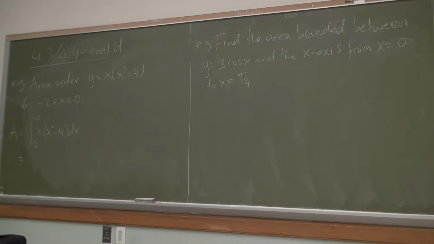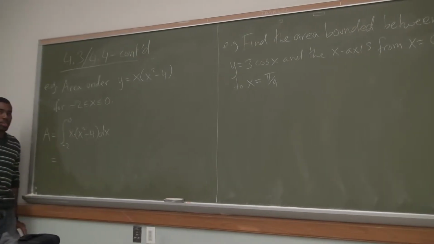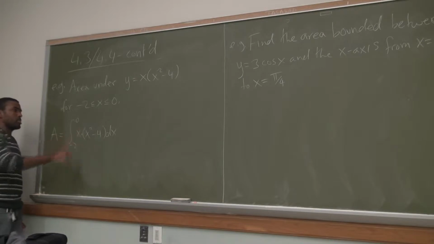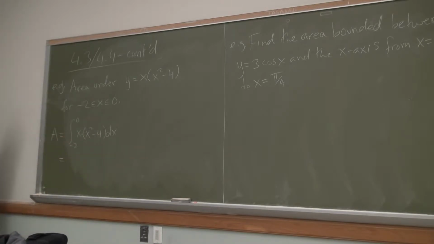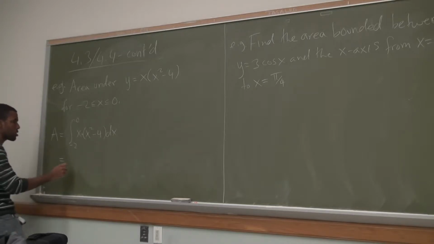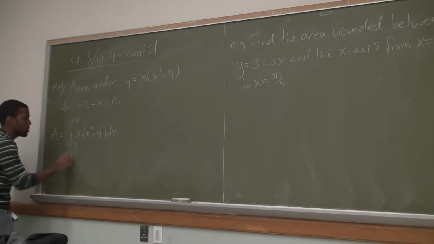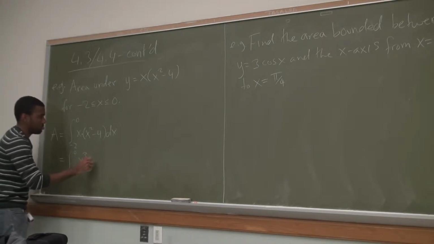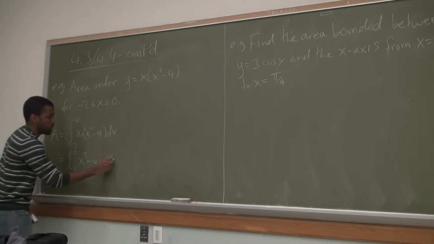How do we integrate this one? Distribute the x. You don't know the product rule for integrals yet. It's a very weird rule; it's called integration by parts. It's sort of how you would integrate things to reverse the product rule. But for now, we don't know it, so we have to multiply out. Wouldn't do it here anyway.